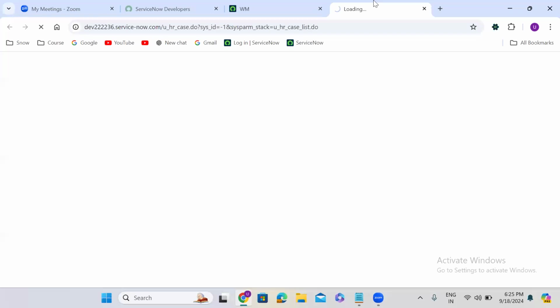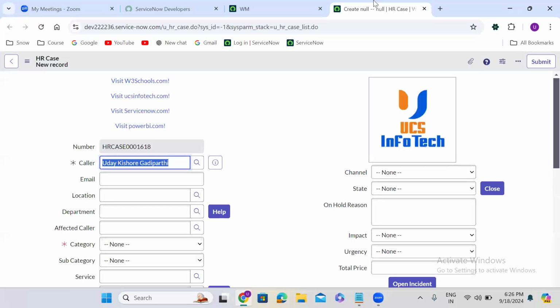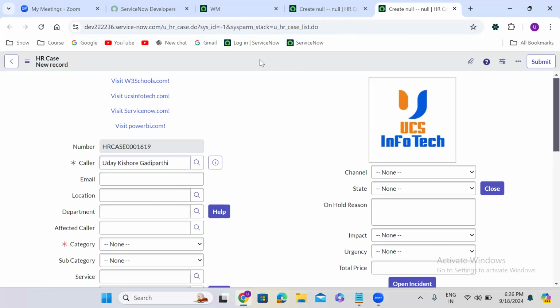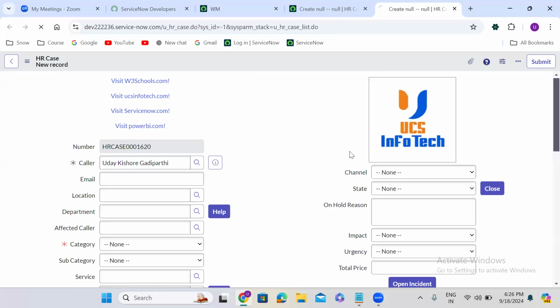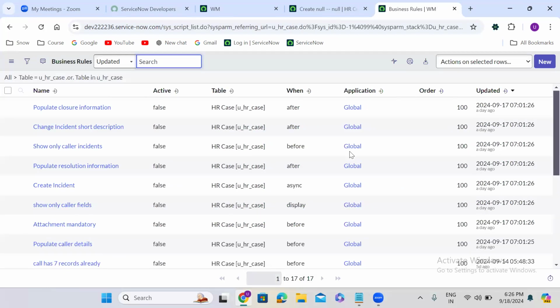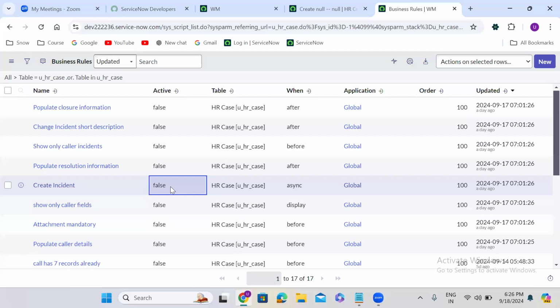So whenever the HR case is created, I have to create an incident record. Further, what we have done? We have created an after business rule.